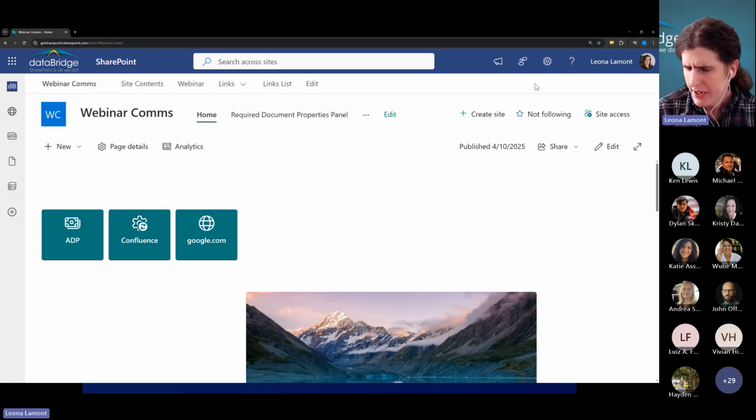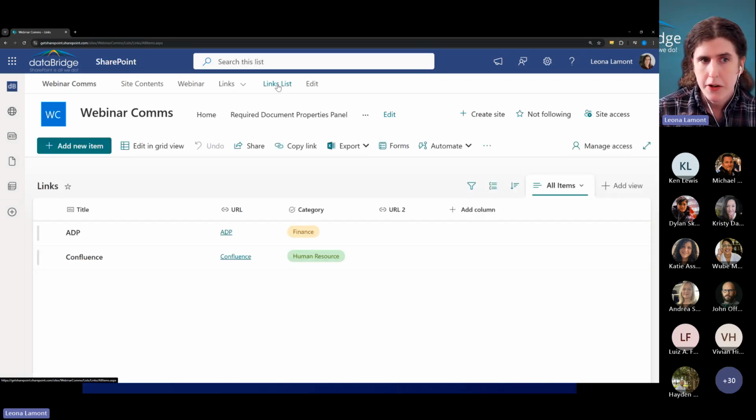These two methods that we've covered so far are probably a little bit more small scale, where, hey, you know, links, quick links, maybe a dozen links or maybe 24 links. That starts getting a little bit overwhelming for the user base and maybe takes up far too much real estate. The top navigation, again, has only so much horizontal real estate, and potentially vertical, before it becomes too overwhelming to the eyes. So the links list will probably be the last method, which would be you creating a SharePoint list, and then creating additional metadata columns to fit your needs.